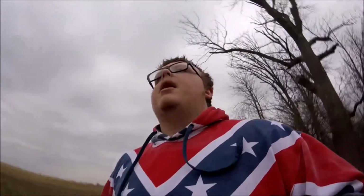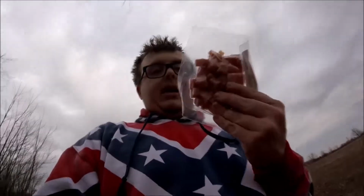They will devour anything. So right now I'm about to lay out a bunch of dog food that's just like feeding corn. You just make a big pile of dog food, and I got a little bit of meat. You guys probably seen I was buying meat, and that's just because it was on sale. I usually don't use meat. I usually just use dog food. But a little bit of chunked ham.